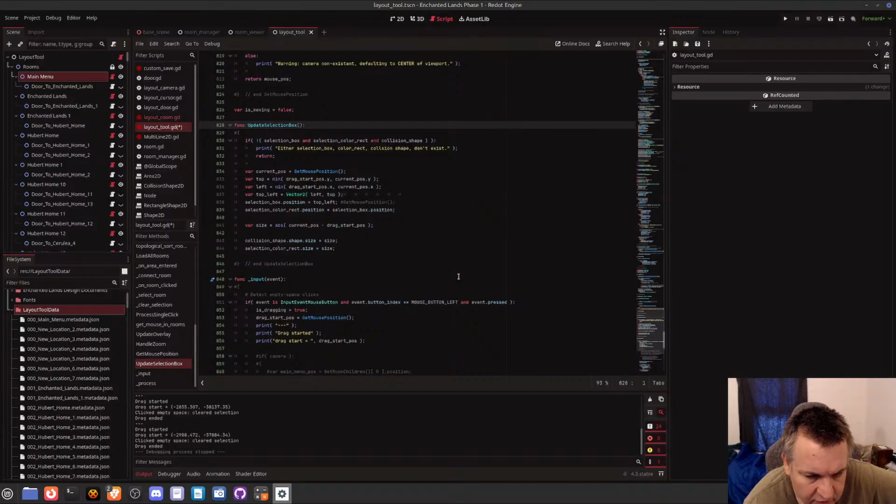We don't need to change the size, do we? Position shape.